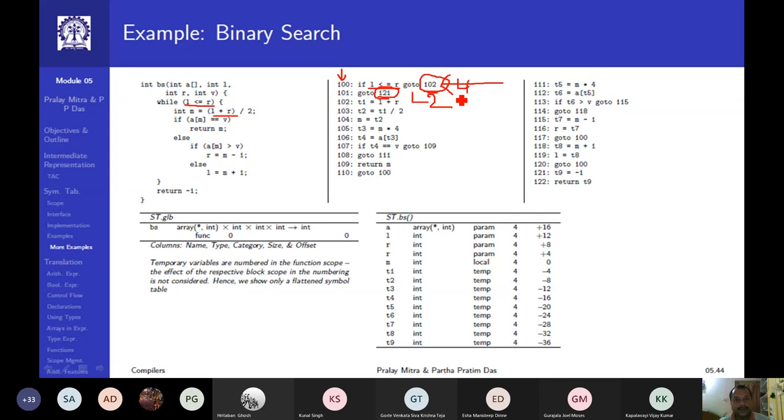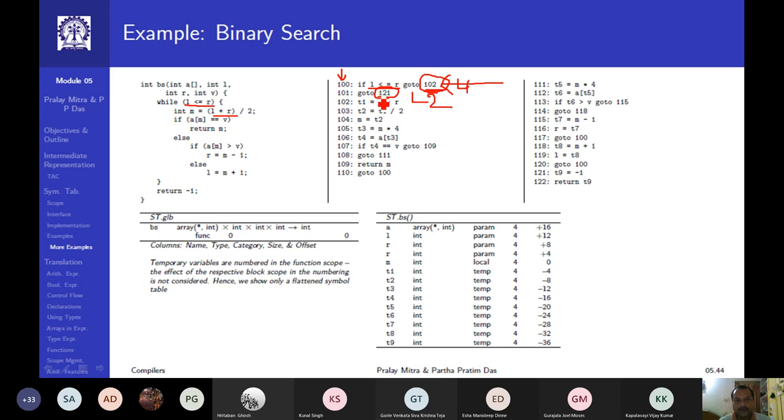If I assume that this is my true case, then there will be a jump statement right after this one at the 101 place. So definitely my true statements, if there is any, will start from 102. That way you can think it will be 102. Fine, I agree, kind of.